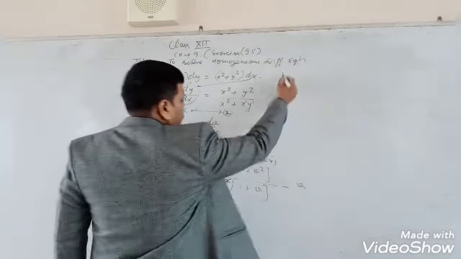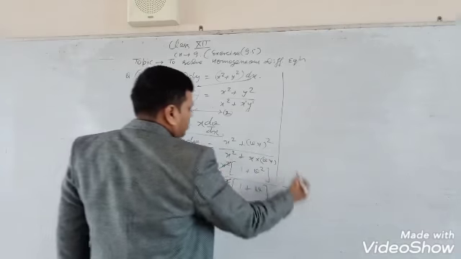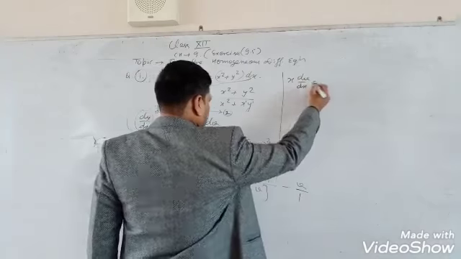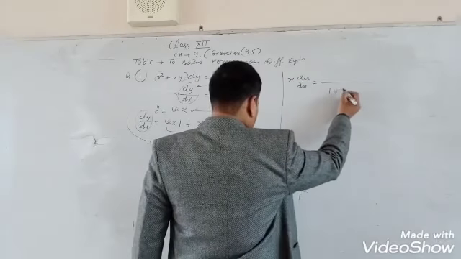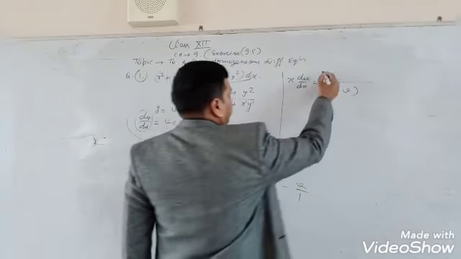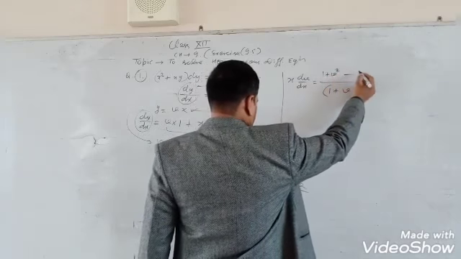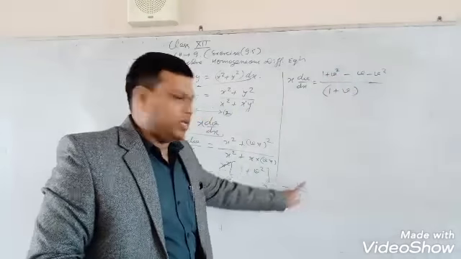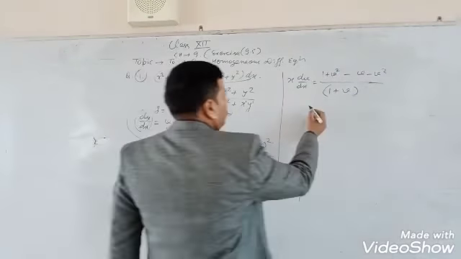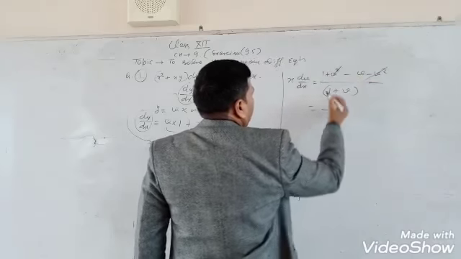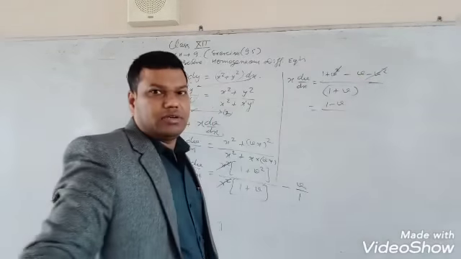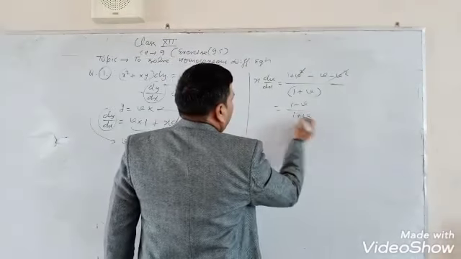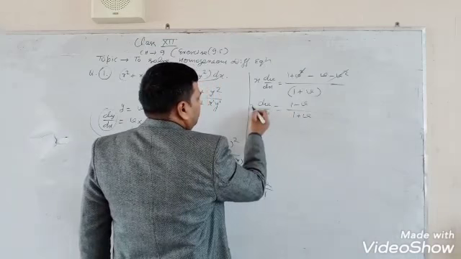Cancel out. So what happens is that you have to take the LCM. So we get dv by dx is equal to (1 plus v squared minus v squared) over... I have taken only the LCM. It will go there and this cross multiplication. You know that v squared will be cancelled out, 1 minus v, you can see there. That is 1 plus v here, dv by dx into x.